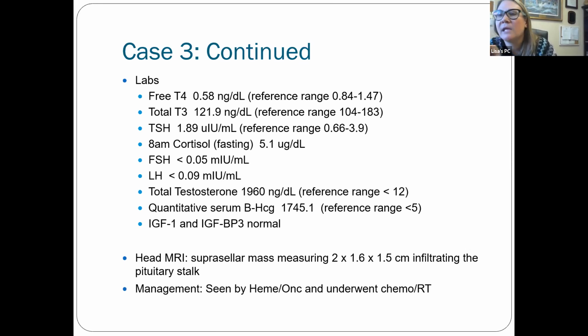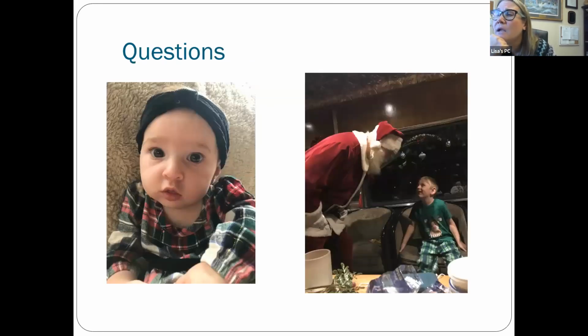Anyway, Dr. Kramer with HEMONC saw him. He had chemo and RT and is in remission at the moment. Post-treatment, and actually I think because of destruction by the tumor, but then also the radiation therapy, he has longstanding hypopituitarism now. So he has DI, central adrenal insufficiency, central hypothyroidism. With treatment of the tumor, the HCG level normalized. So his puberty has stopped and actually regressed some.